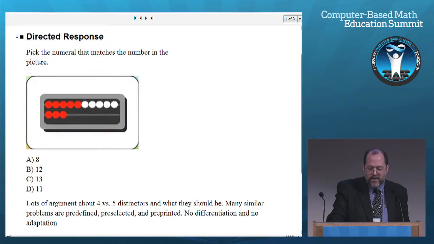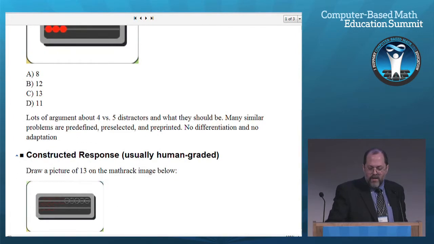The other type of question you find is a human-graded question, where somebody might give you the blank device and say, please construct this. And then a human grader has to score. Now, I'm deceiving you a bit here. Nobody would actually give this test to a little child because they probably aren't reading yet. And the math test would end up being a reading test, which is often a problem anyway. So that's a representation of what the current state would be.